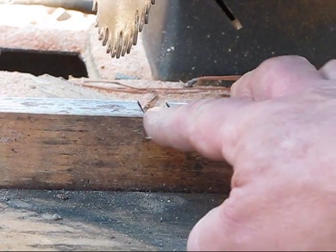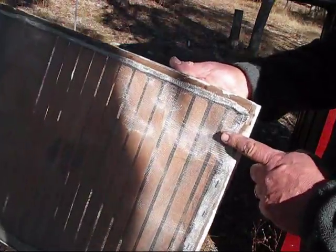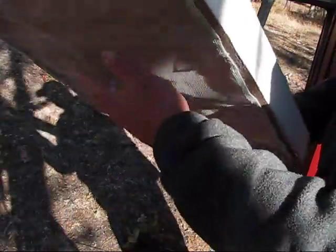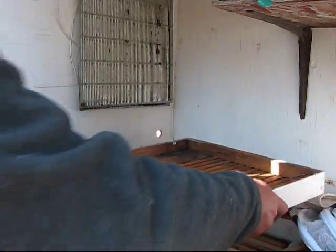Okay, I made that not too big, but then again, not too small. So the bees will be able to come in and go out of there. Okay, we got the screen attached. That way bugs can't get up and the bees can't get down through here to get into the rest of the bee barn. And the reason why I'm keeping this aerated, so airflow can go through, is that the bees have to have a way to get rid of condensation that builds up in the hive, and so you want some airflow going through the hive. So let's put this in.